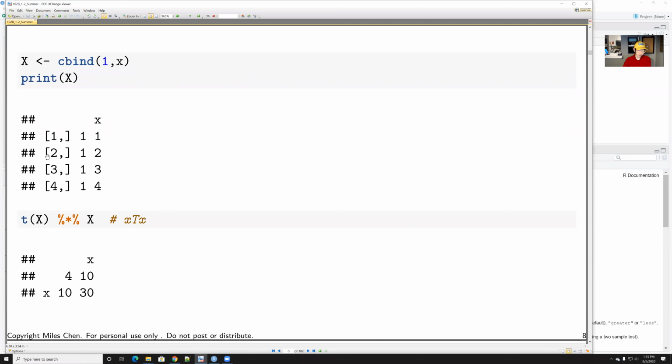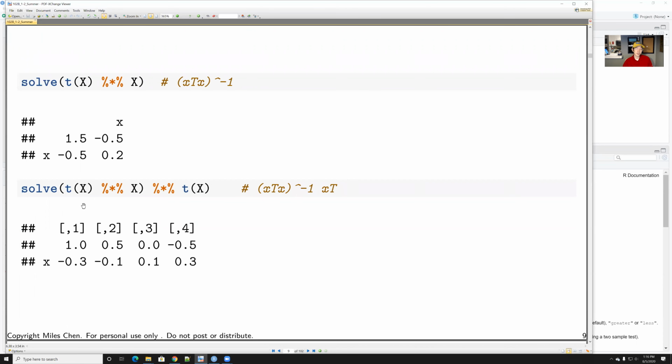To create our X matrix, the X matrix is n by 2, and so we have a column of 1s. So I'm going to bind the value 1 to all of the values X, and so I'm going to create matrix X, which is a 4 by 2 matrix. And if I do X transpose X, I get a 2 by 2 matrix here. That's just taking this, transposing it and multiplying it. So here's X transpose X.